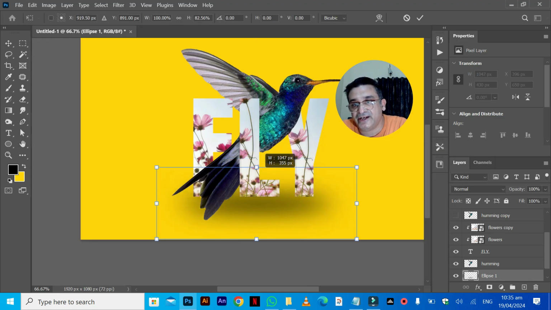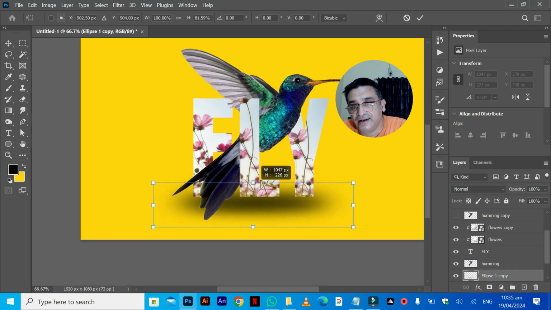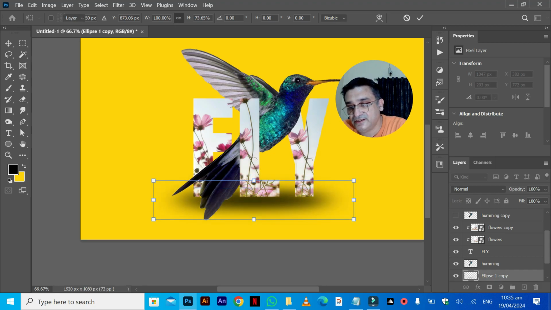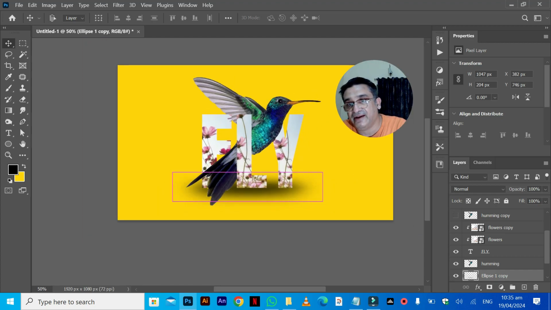But if I make changes, there will be consequences for that. Now you will see that this has been done. This is not dark, so we can take a copy and make the darkness even more prominent. Control T again to create this smooth area. So this is how we create this effect. Hope you like this. This is the easiest method to create such an effect.